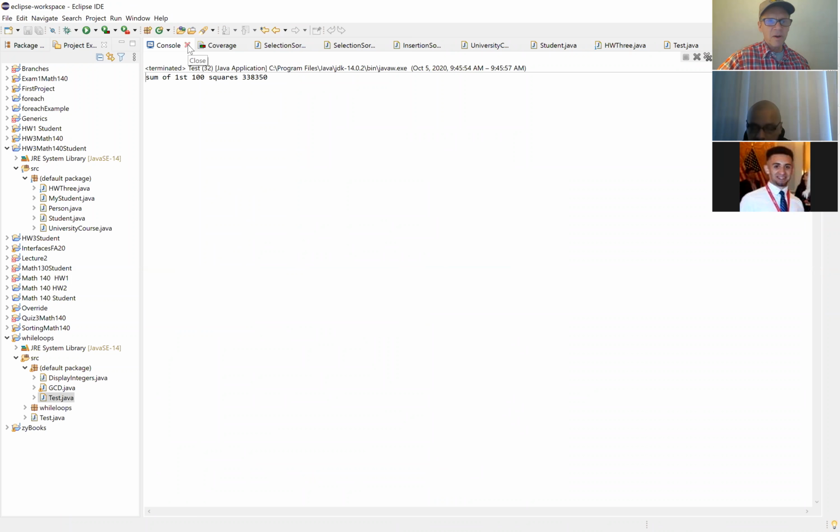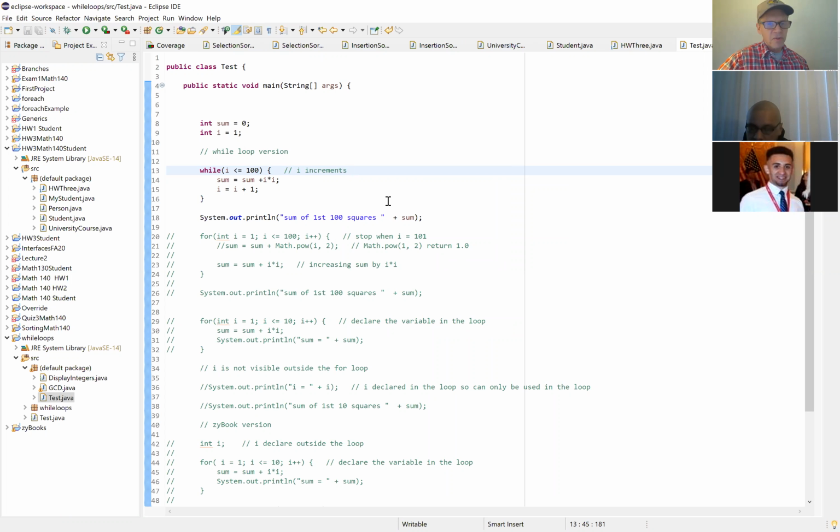So let's just summarize again, because there's a lot of different things. So first we did this. The important part here was first we saw how to compute a sum. We have to first declare a sum variable, and then in every iteration sum is assigned sum plus. And then we did the zyBook version of that where we declared the counter variable outside the loop. Oh, we saw that if you declare the counter variable inside the loop and use it outside the loop, you get a compiler error. And then we did a while loop version of it. So a lot of different things going on here.